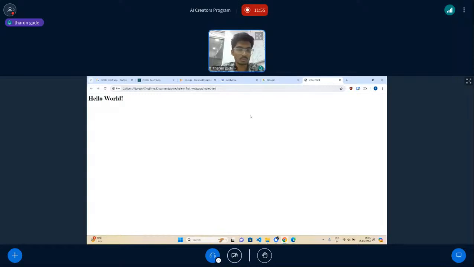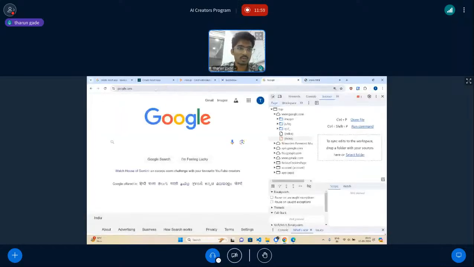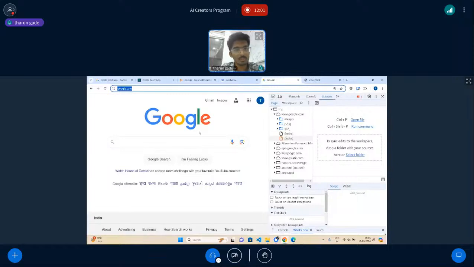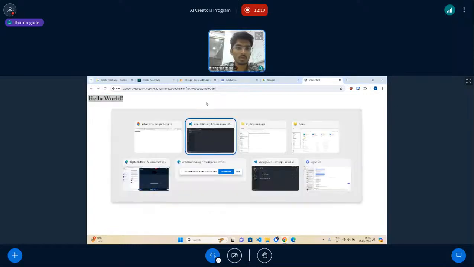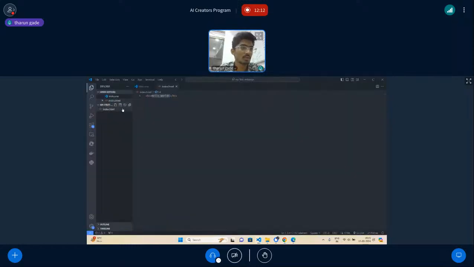So this index.html that you have written is in your local. Here, if you see, this web page is coming from the servers of Google, but this one is coming from your local. So the browser can understand the HTML in your local. And we also said it also understands CSS, so let's also create that file.